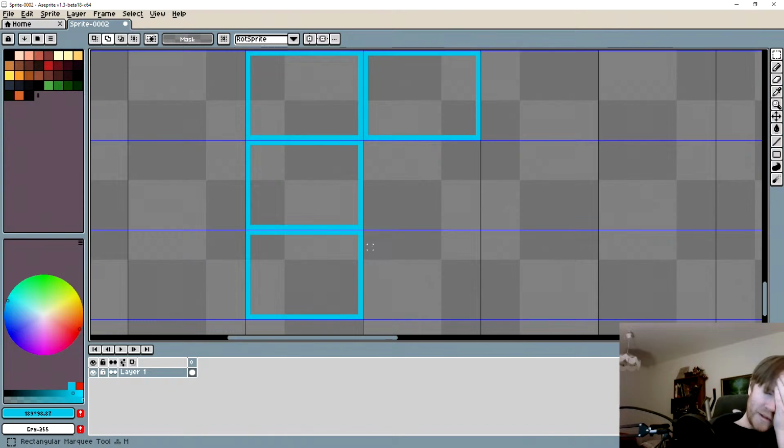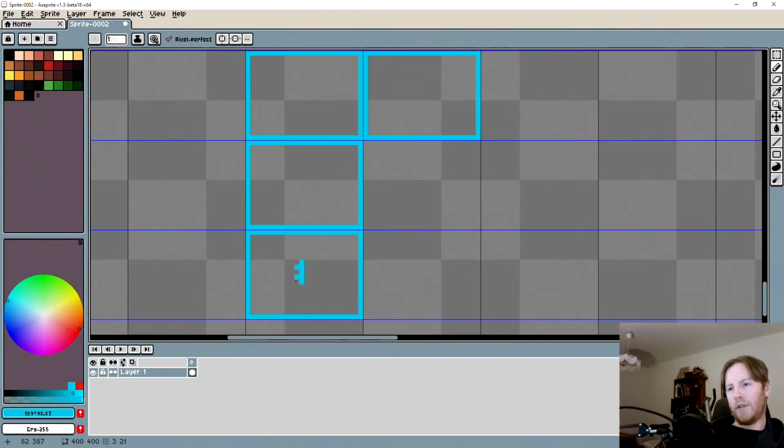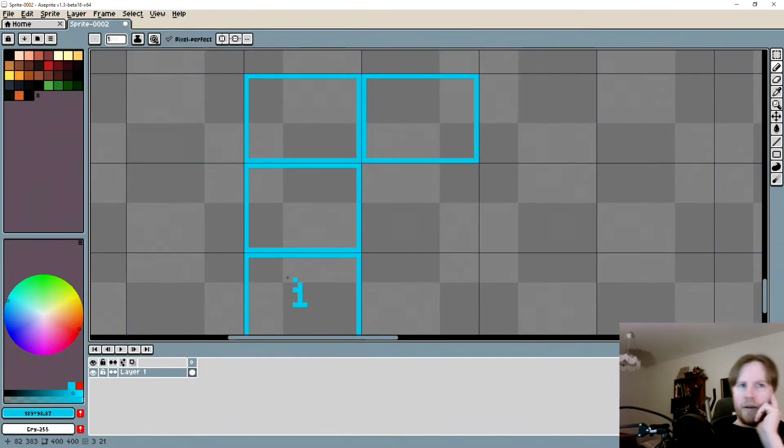Okay, so this is the hard part about programming, when you need to think about something and you can't. Okay, so first of all, this is the first tile. We make that tile there. And then we go up here. This is number 2.